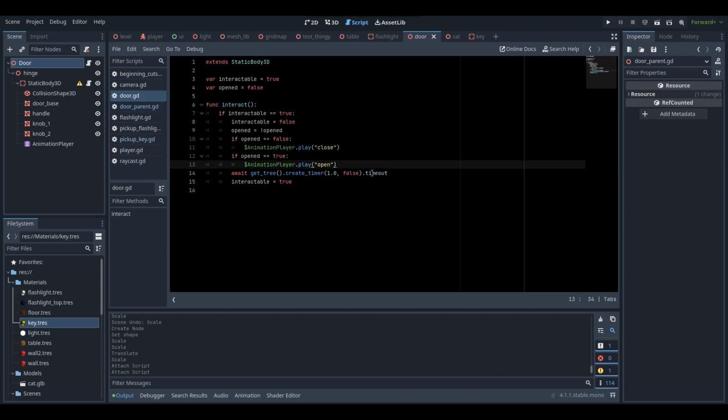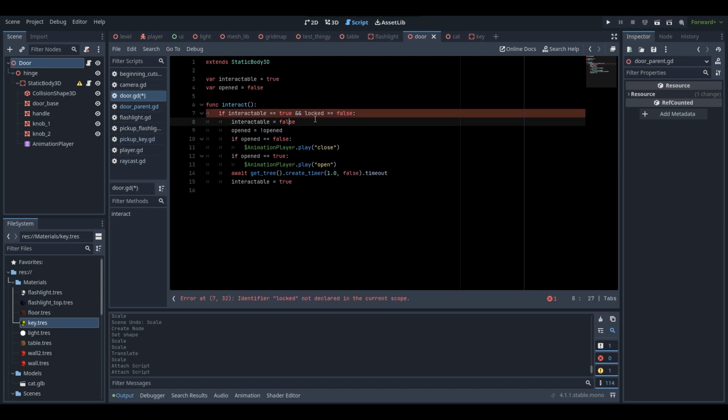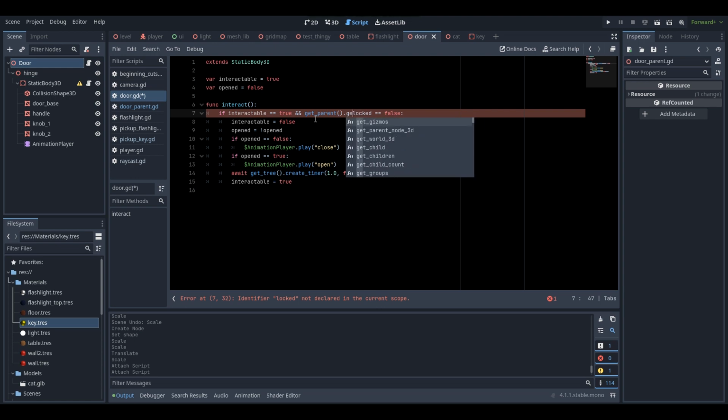Alrighty, so what we're going to do here is, in the normal door script, in the if interactable equals true line, we're going to write and, then locked equals false. So the door will only be interacted with if it is, oh wait, sorry, there's something I need to do. I need to go get_parent, and then get_parent again.